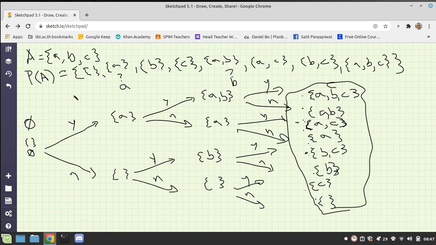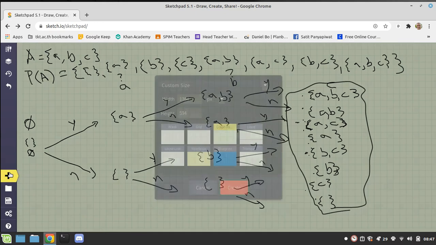It's the set of all the subsets. I reordered these so that it looks nice, but it's not important. The order in sets is not important, so we could just read down like this and put those in that order, and the answer would still be perfectly fine.